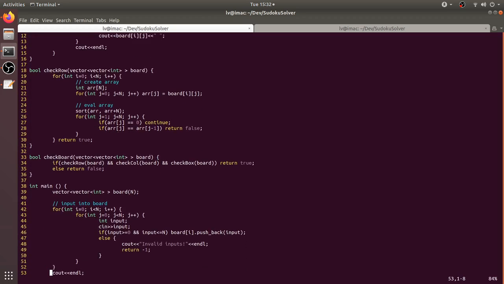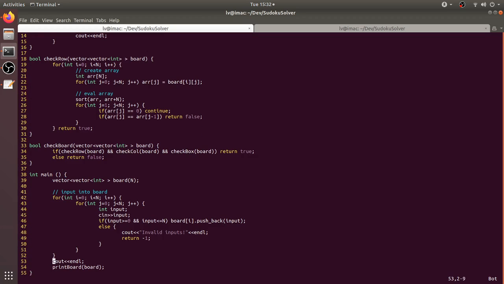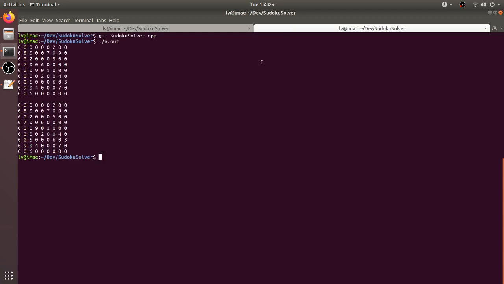So just like that, we've done it. Now, I think what we can do is check the row board, and I'm going to test whether or not this function actually works.